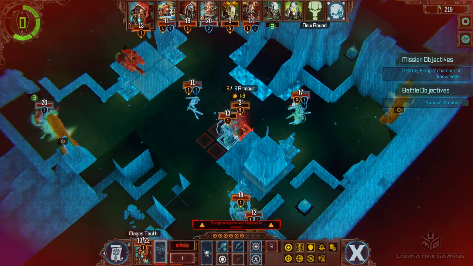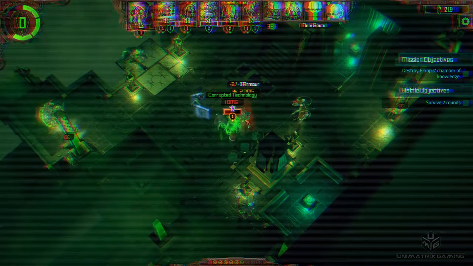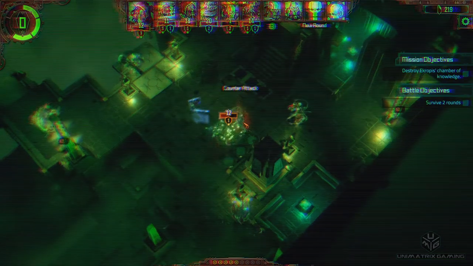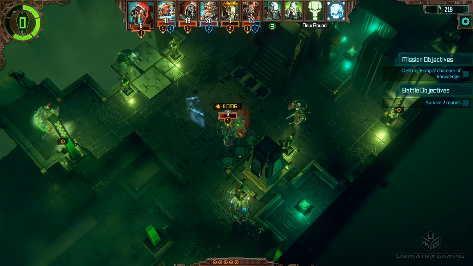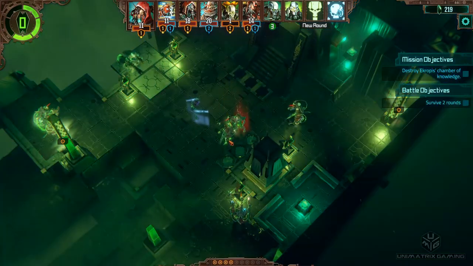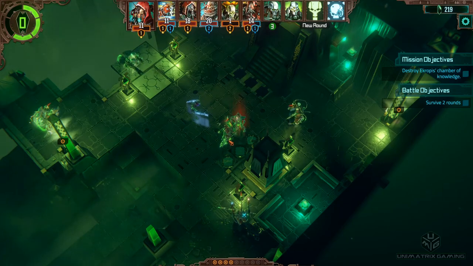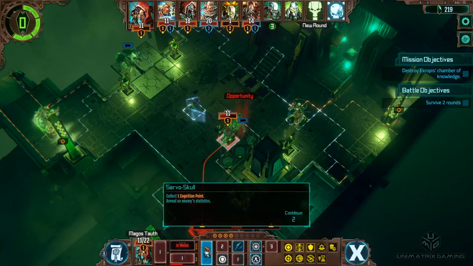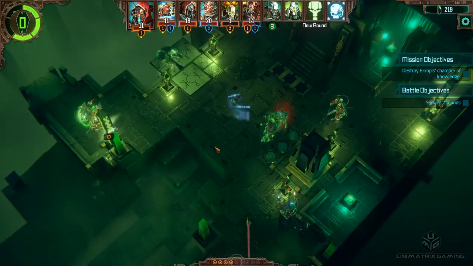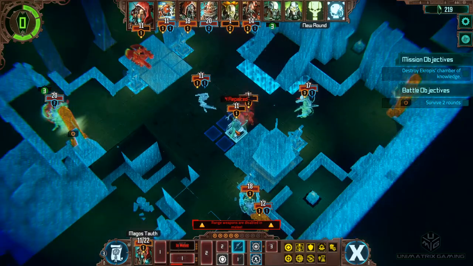Can we get him knuckled down? Oh, once. Yeah, we've got machine spirit charge, so it should be okay. Maybe not. Oh. Bum knuckles. He's definitely going to heal up now. Got some cognition. Get that on. Oh, let's heal up a bit as well.